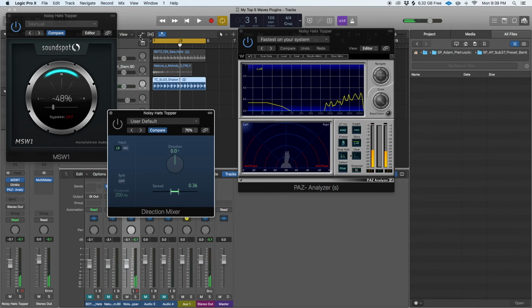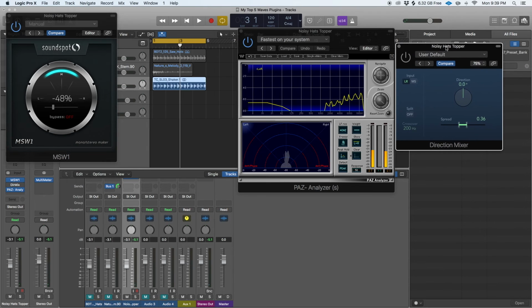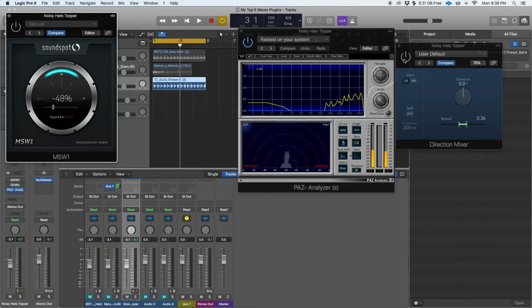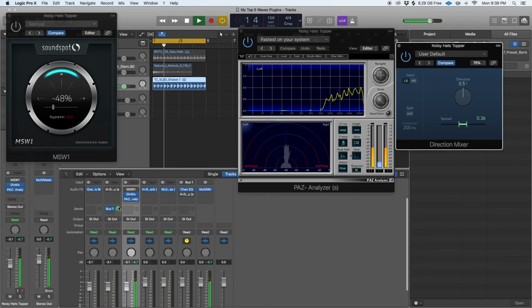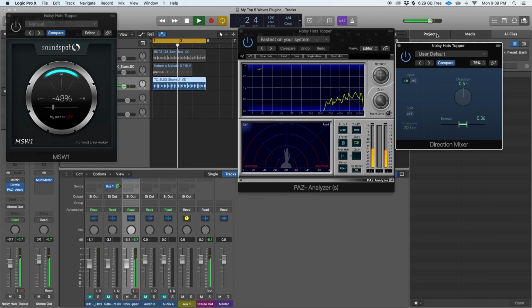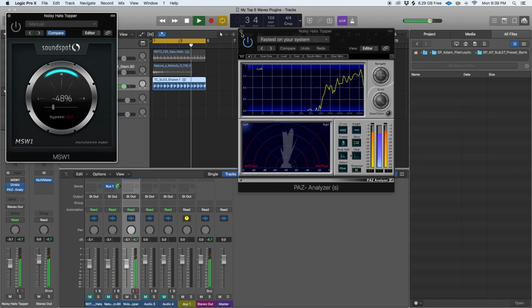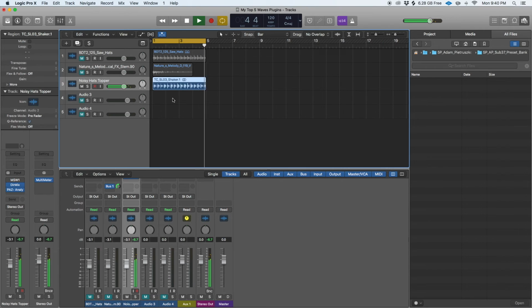The only reason I use the Logic one more is because if I use this one, I'm able to use this direction, and it pans it, so I don't have to do the panning right here on the mixing board. So that's the third plugin that I recommend you get from Waves.